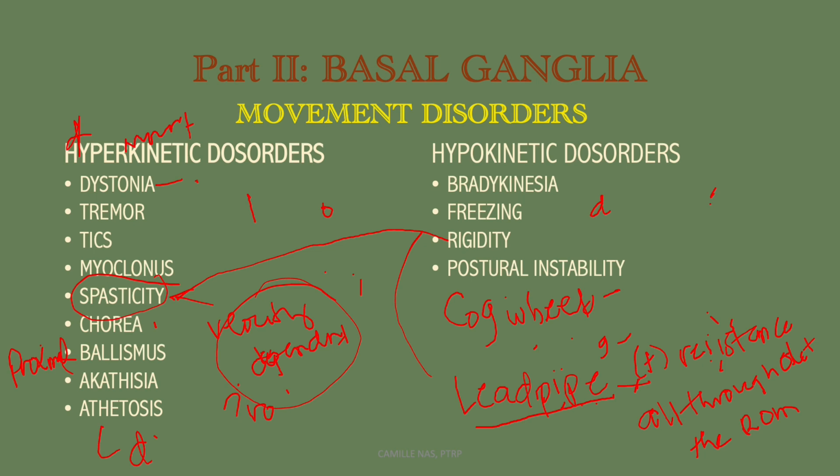Cogwheel, so from flex position, di ba? In-extend mo, pag-extend mo sa kanya, magsa-stop siya, tapos biglang luluwag. Stop, biglang luluwag. So, parang siyang cogwheel. So, nag-alternate na yung resistance. So, alternating, so dito may resistance, dito may resistance, biglang wala. Resistance, biglang wala. Resistance, biglang wala. So, cogwheel rigidity yung tawag doon.